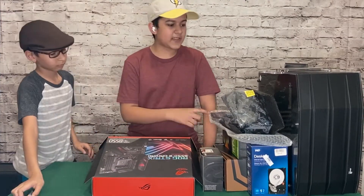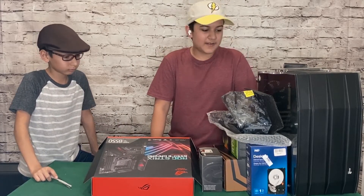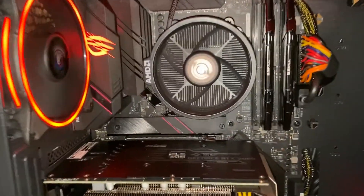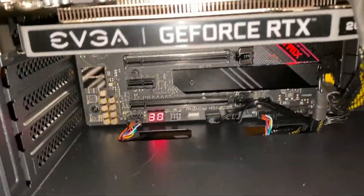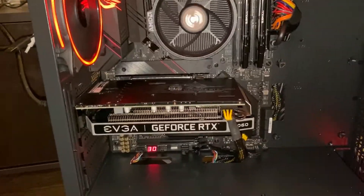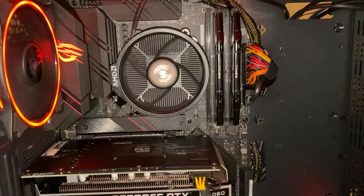That was everything we're going to use to build our PC — it's going to be pretty cool. We're going to start doing stuff on our gaming channel with it. We finished building the PC. You can see the processor, the motherboard, the GPU, and the fans. We were able to install the SSD. This was a pretty cool build — we got the drivers in. Playing Fortnite on low settings, we were able to get 400 FPS.